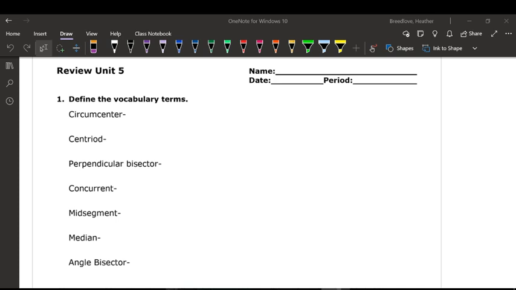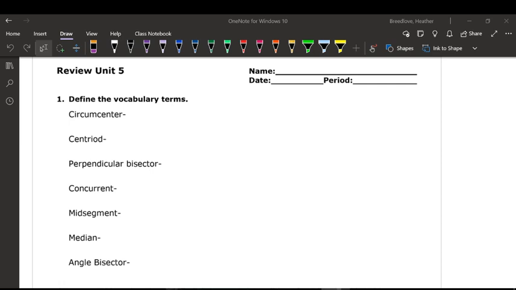Also, if you remember, I gave you a paper that looks like this. It's the anchor chart, and there's a link to this on its learning also. And it has everything on this one piece of paper for this whole unit. It also has mid-segment on there. Mid-segment has been moved to a different unit from when I made this. So that is everything on this unit. If you study this paper and know everything on this paper, that's the test. It has these definitions on it.